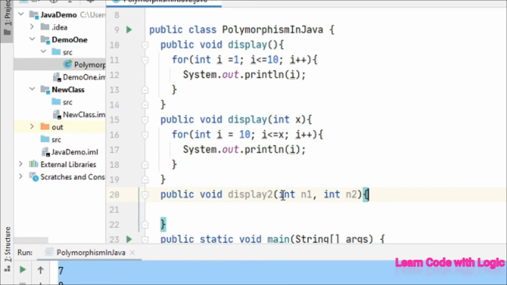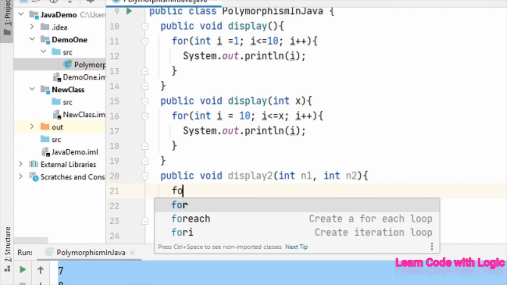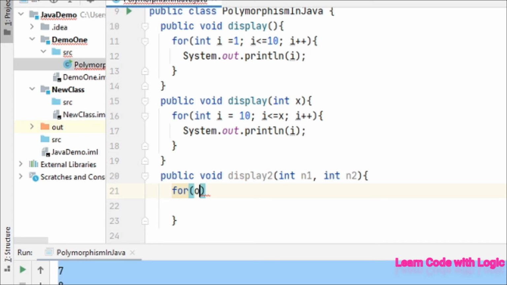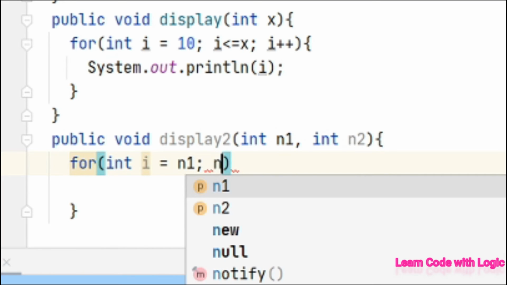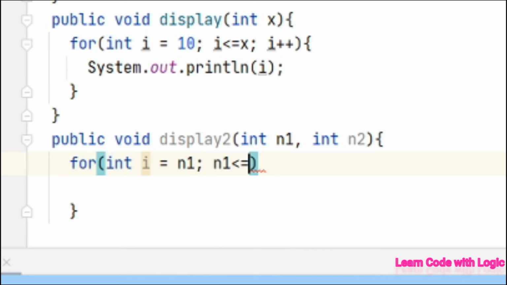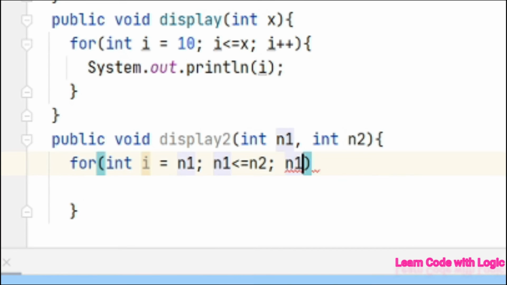We just need to give two arguments. Then let's write a loop here, for int i equal to n1. This is the starting point. i less than or equal to n2. This is the condition. n1 plus plus. This is the increment operator.